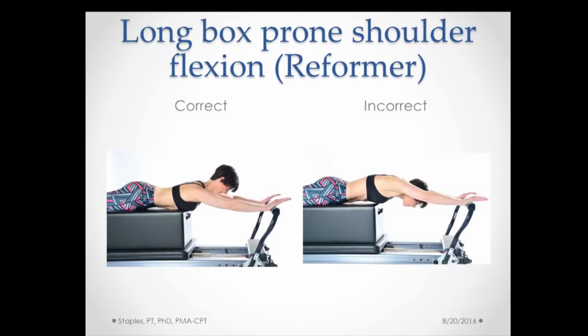Okay, so you can see in my second picture, I tried to change where my head was lined up and where my body was, and I think it kind of looks like I'm diving into the water, but not really the exercise we want to see on the reformer that way.